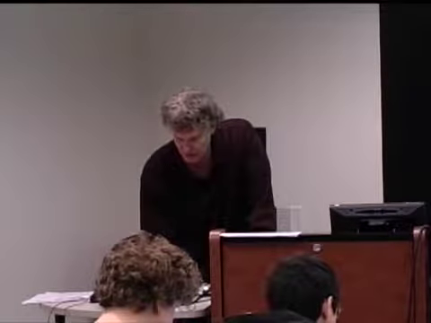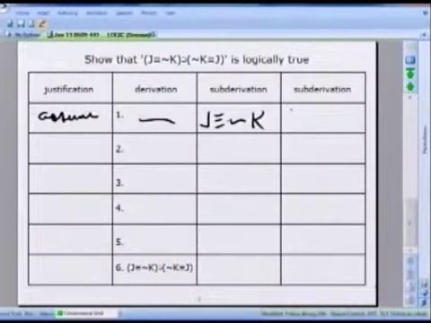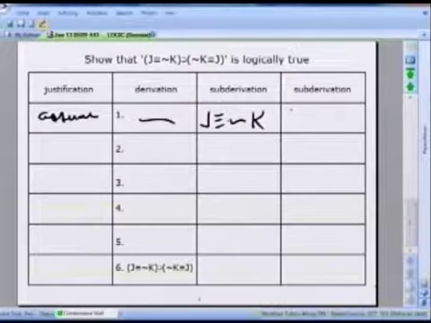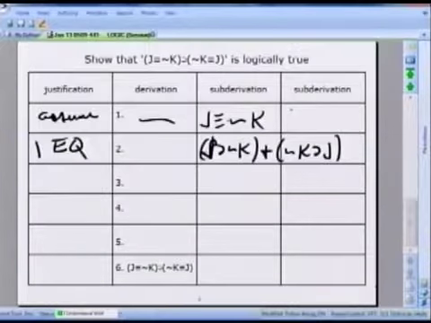1 by EQ. All right, is that the rule? Did I get that right? Yeah. By EQ allows us to go to J horseshoe curl K. I'm going to write all over this, curl K horseshoe J, so I don't have to write real tiny. Right? That's not quite what you want. You want this, which is quite different.